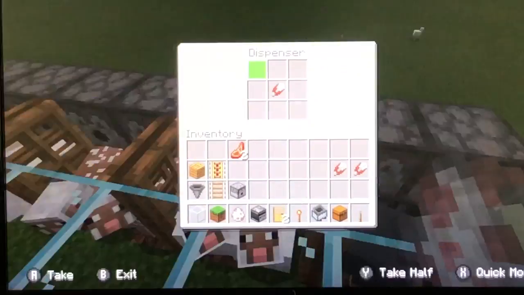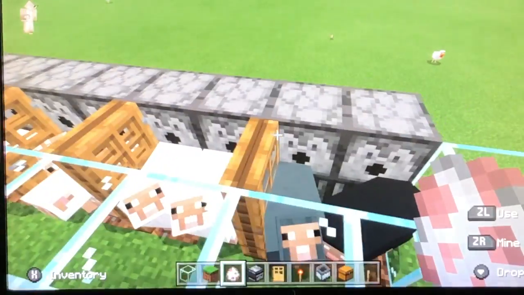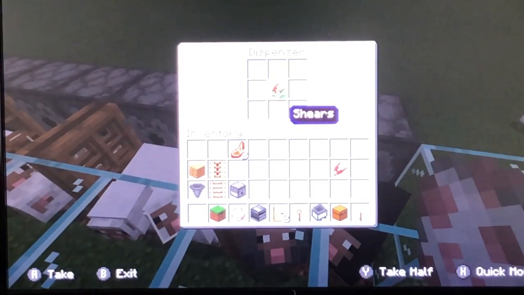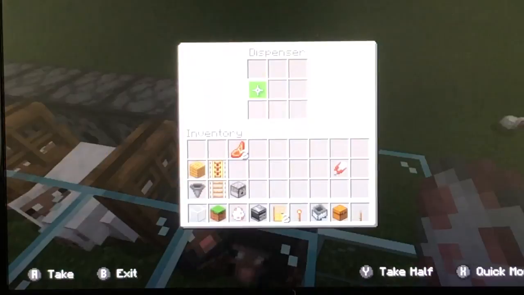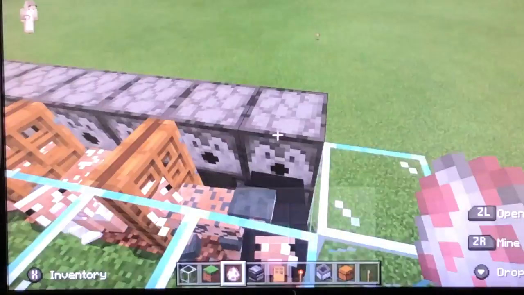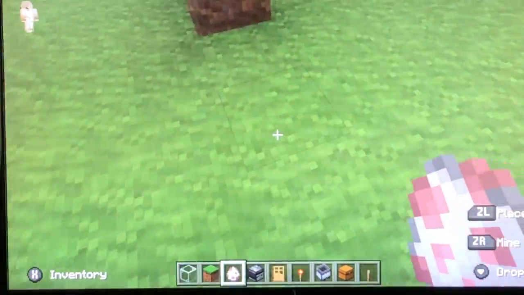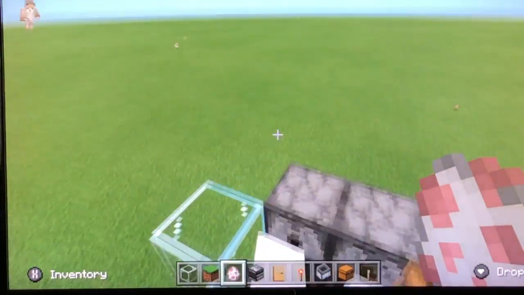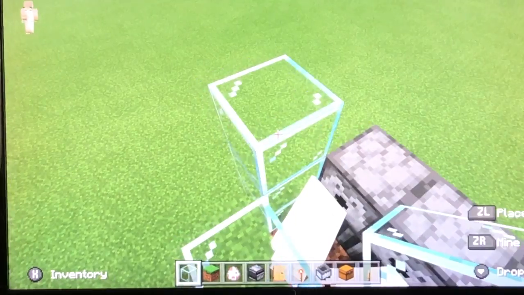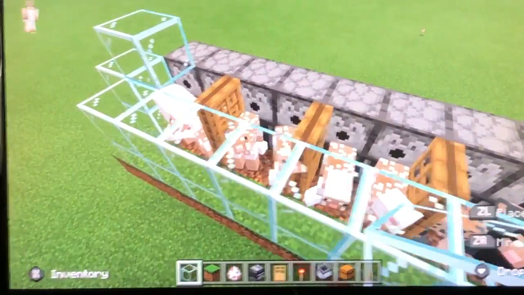They have, I think, 283 clicks, guys. I do not know how many exactly. But basically, it's a lot of clicks. But once you guys do that, you can also trade with villagers to get shears, but yeah.